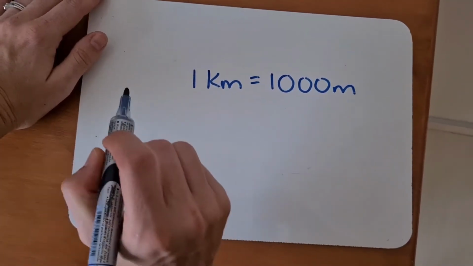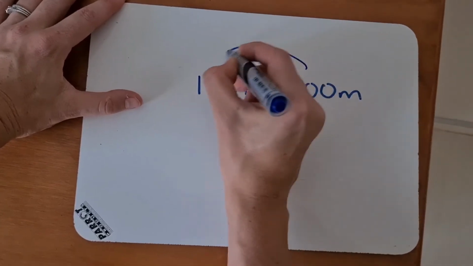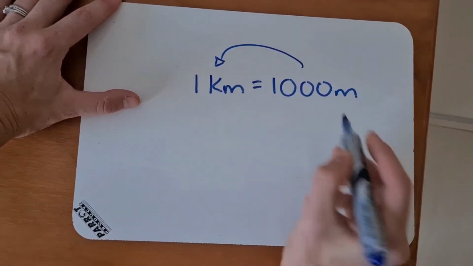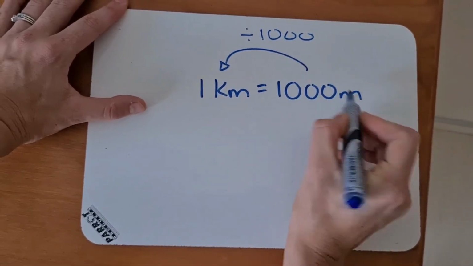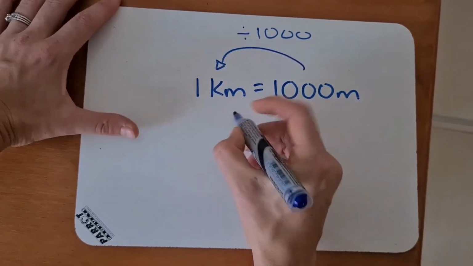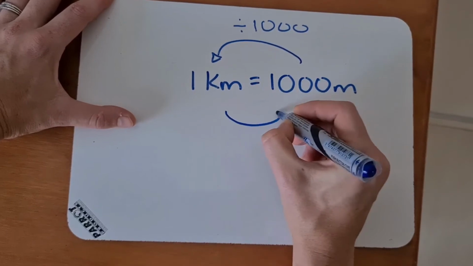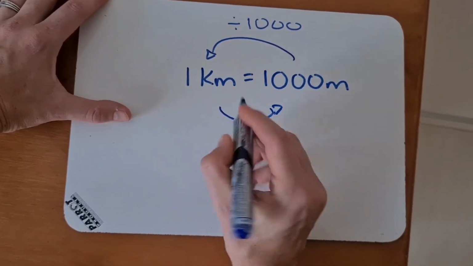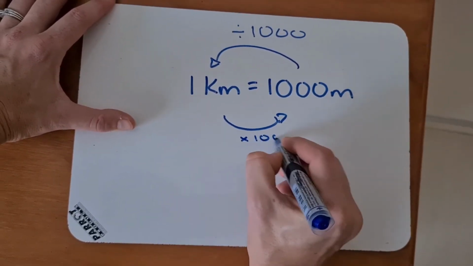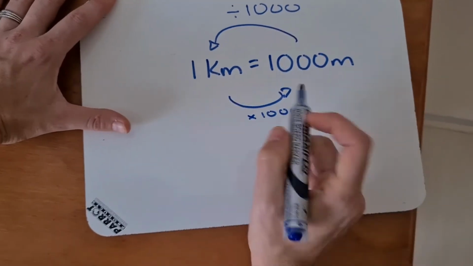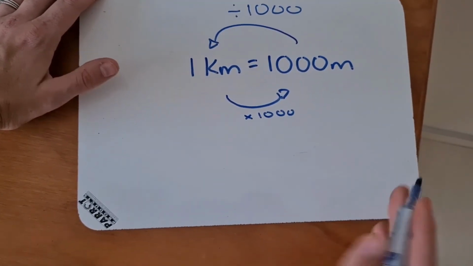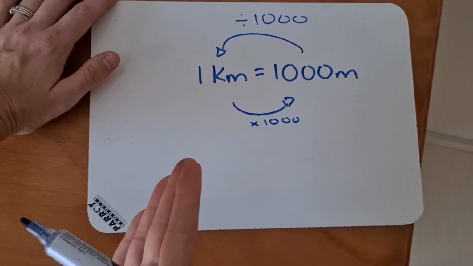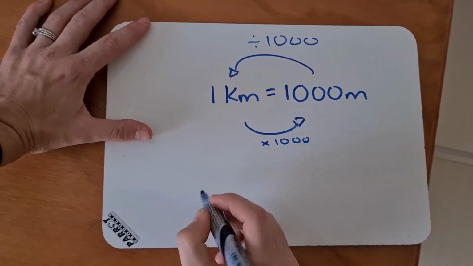Okay, so that's really used to measure distance of like car travel or people who run a very far way. And if I was going to convert these, I would need to divide by 1,000 to take it from meters to kilometers. And then if I was going to convert it from kilometers to meters, it's going to be times 1,000. So these are super big numbers. Okay, but it's actually really simple because we're working with zeros. It's really easy just to either take them away or add them on. So I'll show you this.